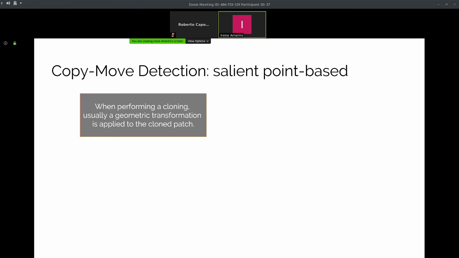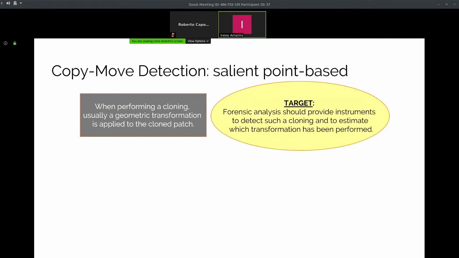So to deal with this kind of transformation to the clone patch, we would like to employ a method that detects such clones and estimates this transformation that is performed on the patches that we want to move somehow in the image.